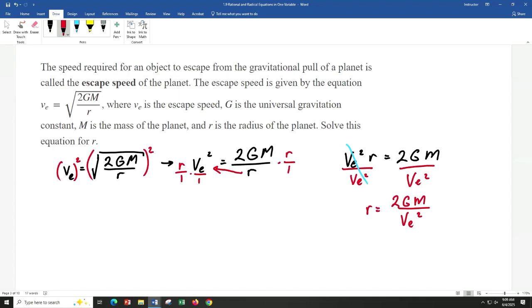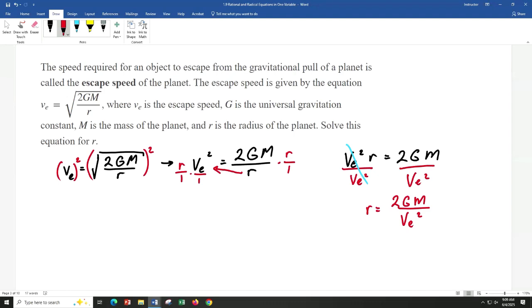So if you know the mass of a planet and you know the escape velocity, you can find its radius. So then you can find out its size. Okay, so that's what scientists do. That's how come you need to start learning things. When you know certain things, you can go, we don't know this about that planet, but we know this, this, and this. So we can arrange the formula differently to learn this other thing and solve it mathematically. Okay. It works for many, many types of equations. We good with that? All righty.